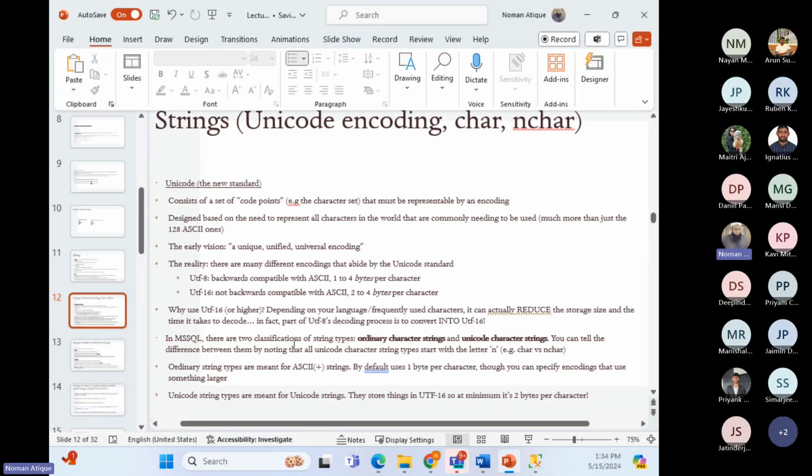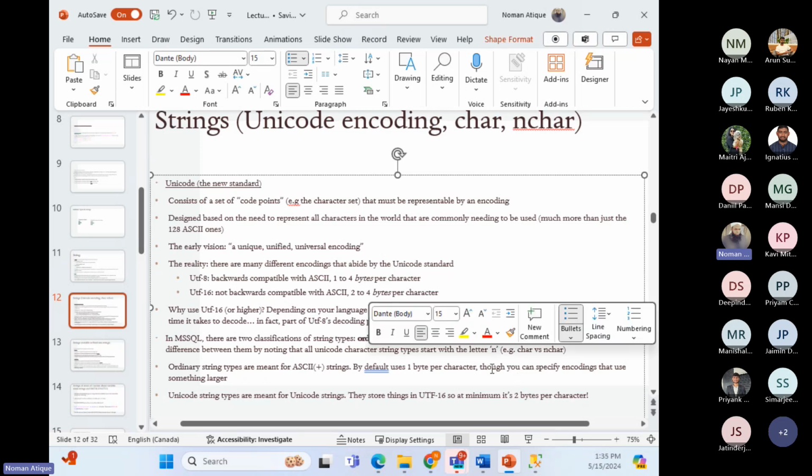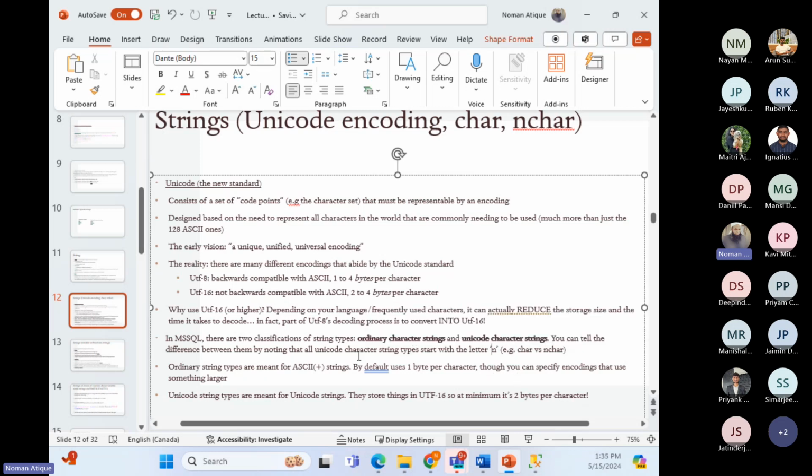In MS SQL, there are two classifications of string types: ordinary character strings and Unicode character strings. You can tell the difference by noting that all Unicode character string types start with the letter N. So whenever it starts with N, like NCHAR, it is a Unicode character string. When it does not start with N, it is an ordinary character string.